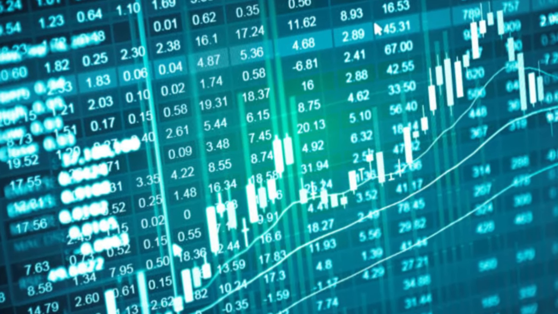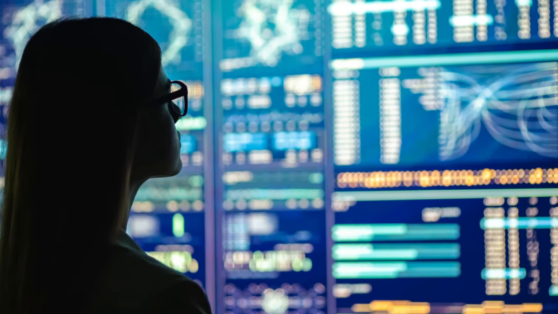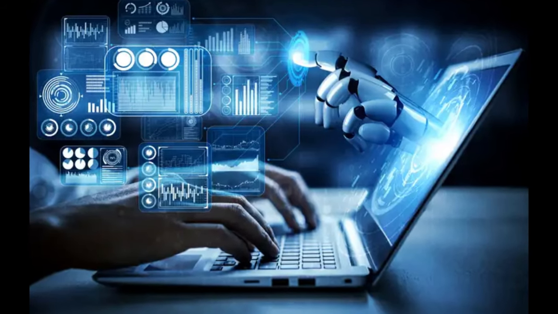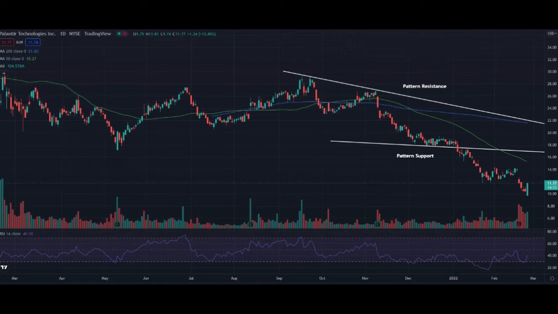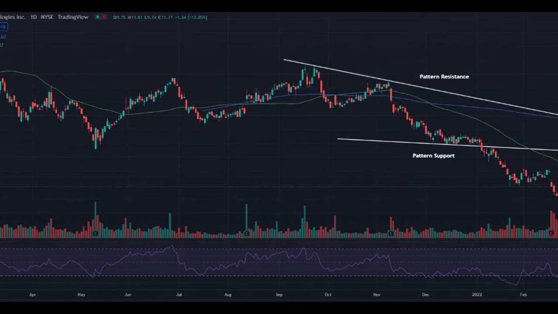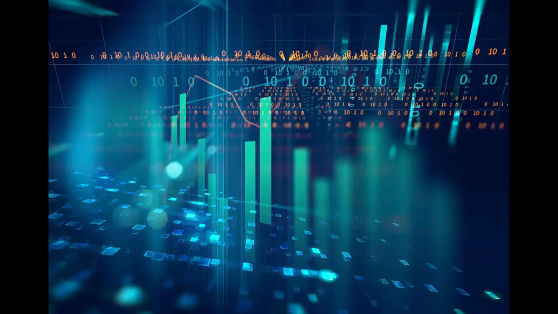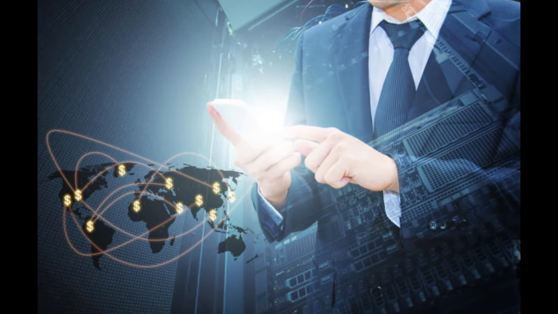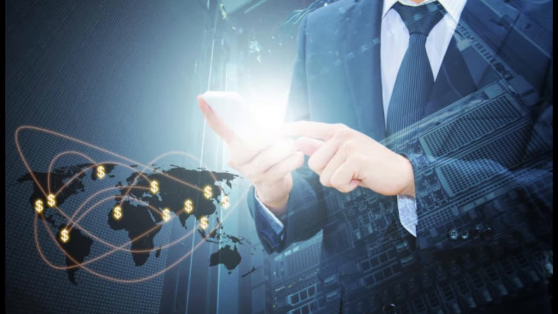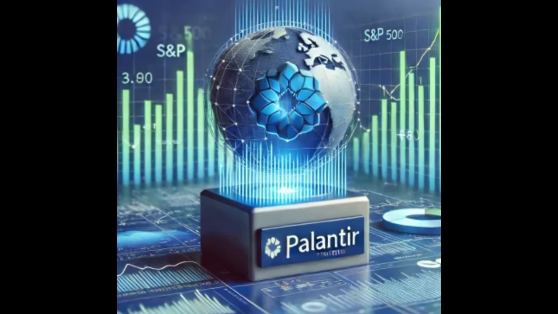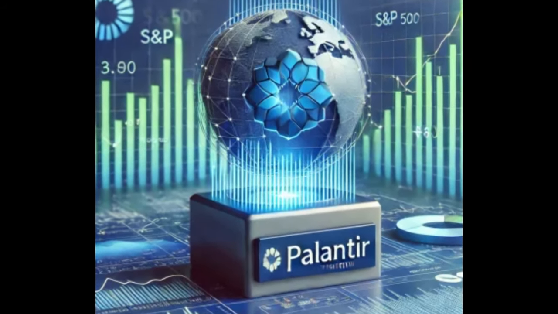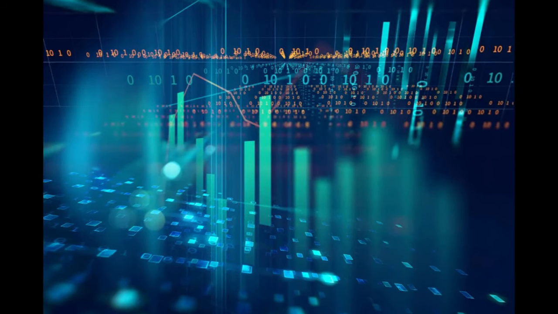If Palantir can sustain 30% plus revenue growth and expand earnings significantly, it might climb above $50 in the coming years. For Palantir to maintain its momentum beyond the S&P 500 inclusion, it will need to achieve significant growth. Short-term hype and excitement can drive the stock higher now, but to sustain this momentum, Palantir must deliver exceptional revenue and earnings growth. Specifically, the company would need to push revenue growth to over 30% and significantly boost earnings per share. If Palantir can achieve these growth rates, the stock could rise above $50 and potentially continue climbing.